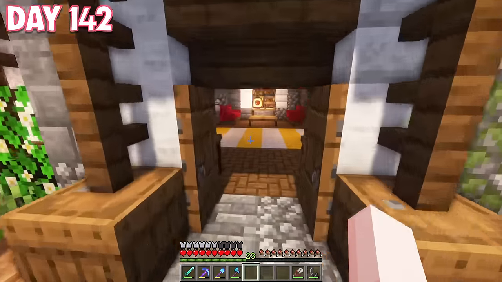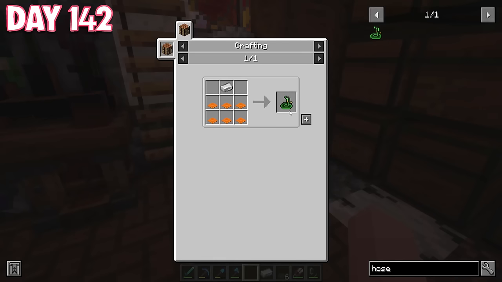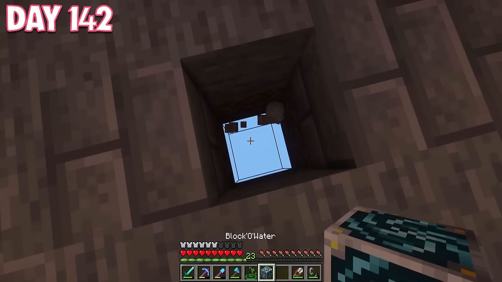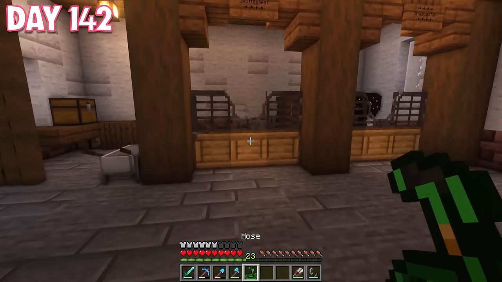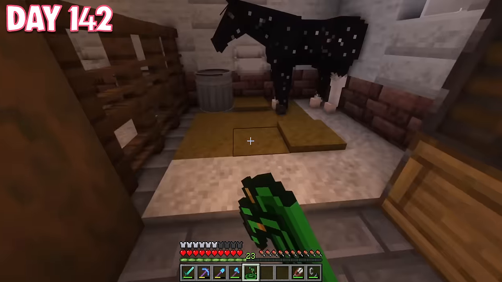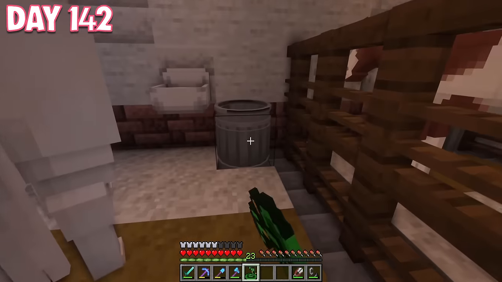But I don't want to put spigots on all of their water troughs, so I found a better way. We just gotta make a hose. And then I'll just hide my second block of water in this floor. Why is the floor transparent? That was so scary! Okay, block of water is here, and now... Yes! Oh my gosh, this is so OP. This is so cool. We can just go in and fill all the water.